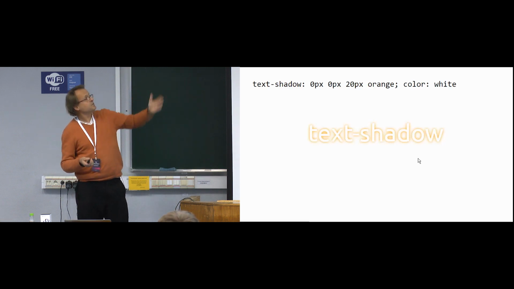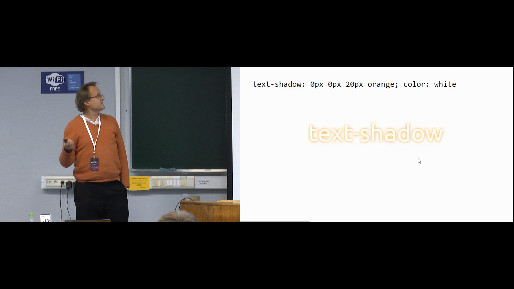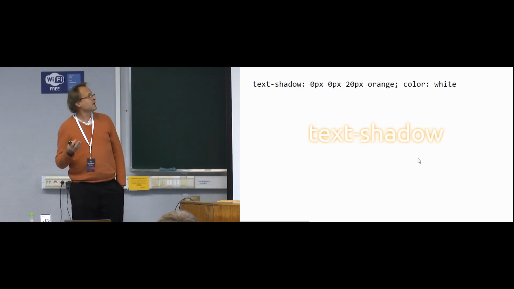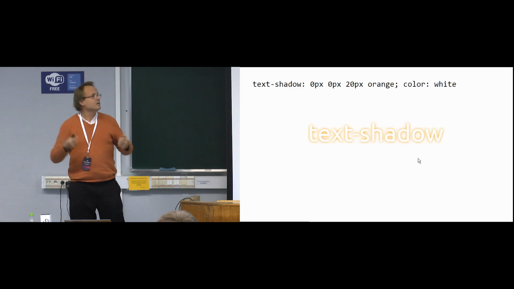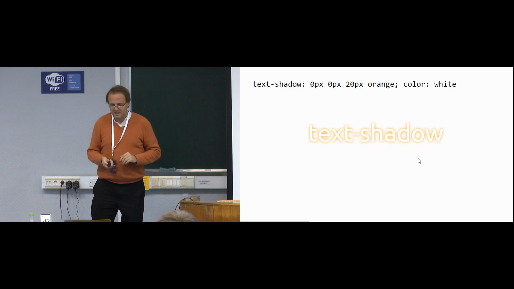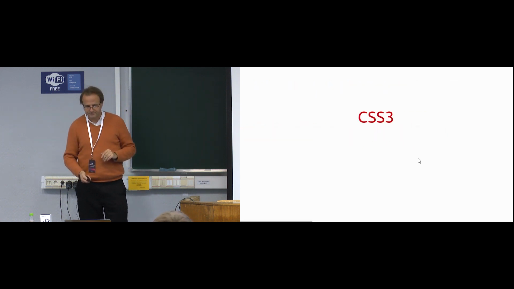And it's very easy to write. It's a one-line sentence up there. And if I asked you to change the color of that one to something else, you would know how to do it. And you would also know how to make a wider shadow or a smaller shadow or add a little bit of offset again. It's very, very simple to learn.